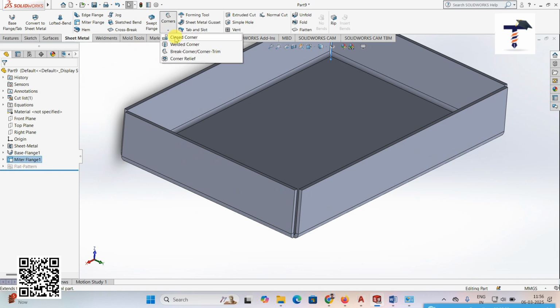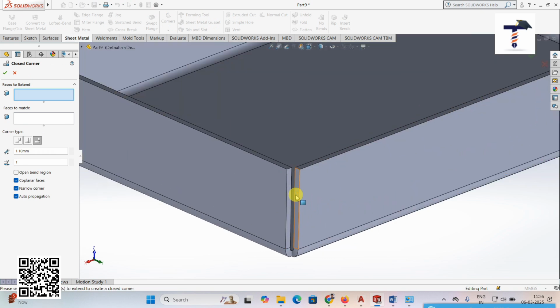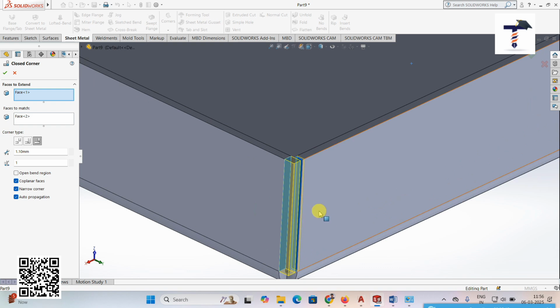Okay, so now go to the closed corner. So closed corner, suppose select this surface. So now closed corner will be created here. Now you can choose keep the dimension from here and also control the corner type from here. Okay, so suppose this one looks like this, and this one looks like this, just opposite of these two.